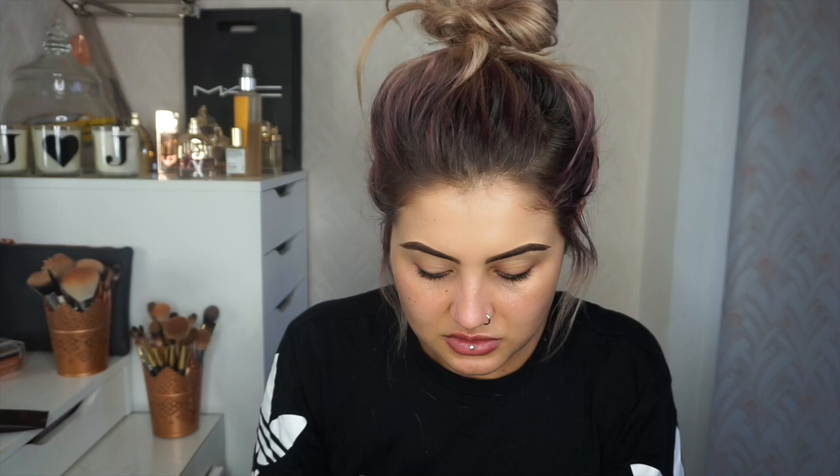I'm going straight into my foundation now — I'm using the Tarte Amazonian Clay Full Coverage Foundation. This is the strangest foundation I've ever seen in my entire life. You need about this much product. It's like a liquid but it's not — it's like mineral almost, it's a bit crazy. This colour is a bit warmer than my skin. I'm using my Smith 115 brush to put that all over. I honestly can't say it compares to anything I've ever tried before — it's phenomenal. It lasts surprisingly long on the skin and the tube you get is 50ml, compared to the usual 30ml.